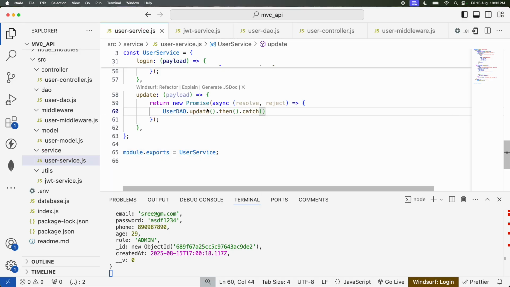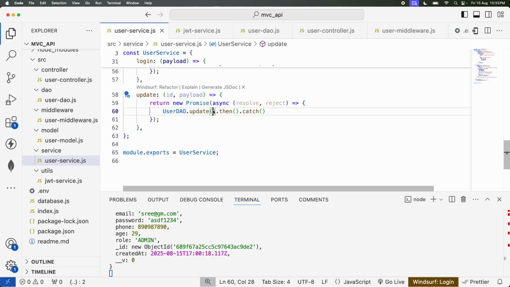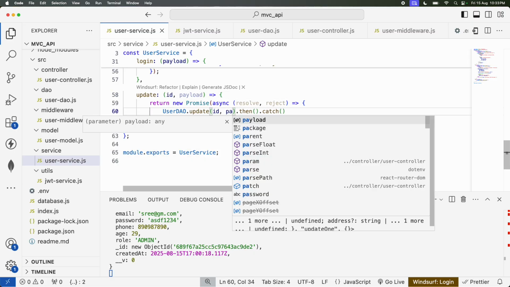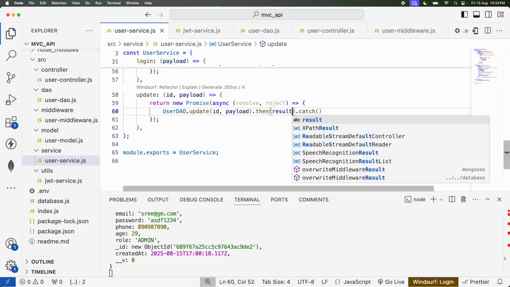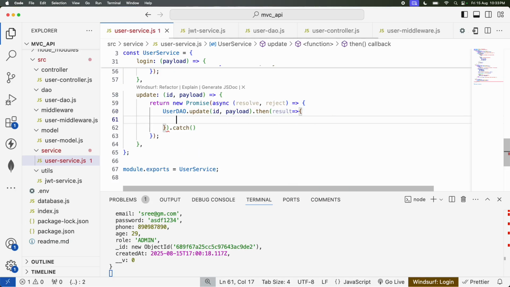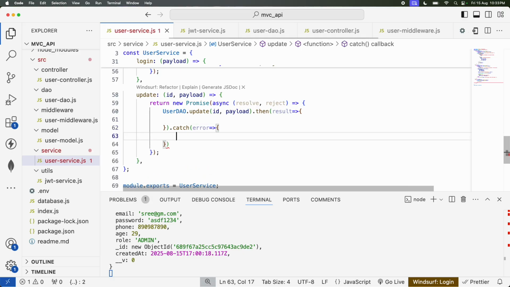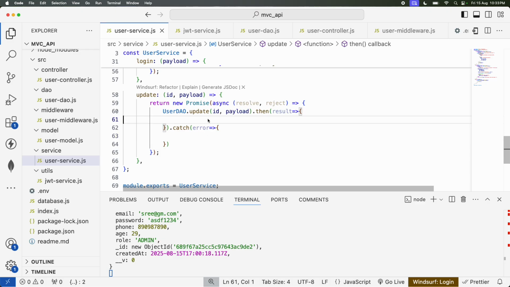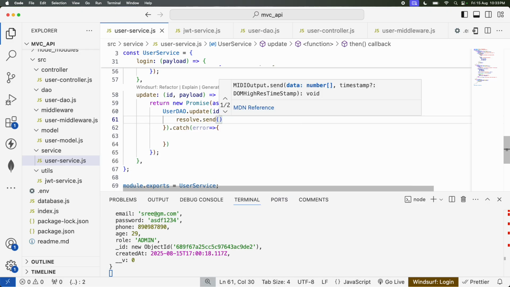Sorry, payload is already there, so we are going to pass the same id comma payload, dot result, and then error. Then we are going to send here res dot send.